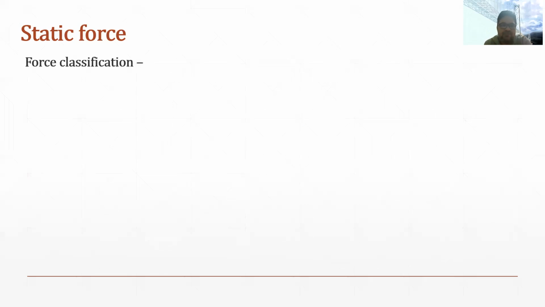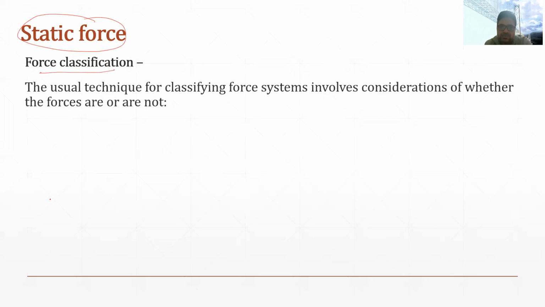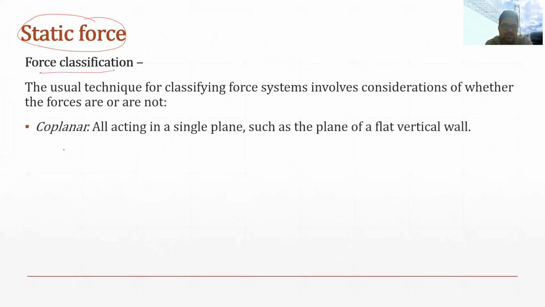Now, if we classify our force, again, force classification is being done under the domain of static force. Force can be classified on various bases. So here in static force, I am classifying force into three categories. One is the coplanar force. Coplanar forces are those forces which are acting in a single plane. Plane means, like you can see, our space is generally expressed in three orthogonal axes.